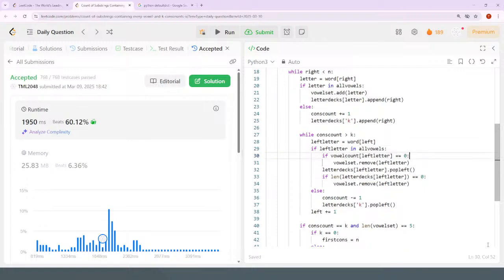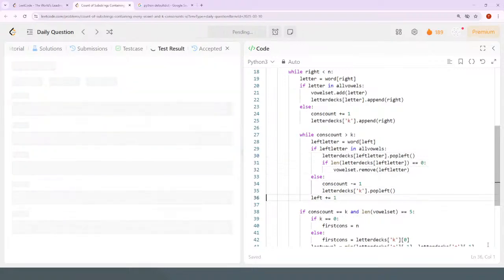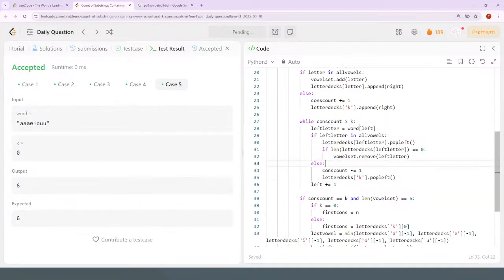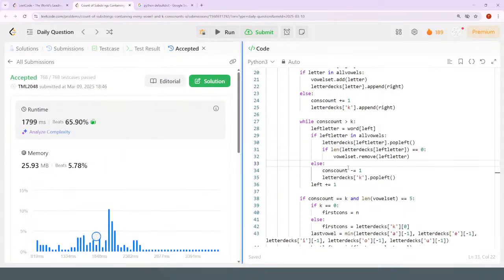Vowel set, not remove, if the vowel count for this thing is equal to 0. That's supposed to be there. Okay, let's double check if that works. Let's see how that compares. So I could still remove a set here from the stuff I store. Okay, that didn't really change anything.